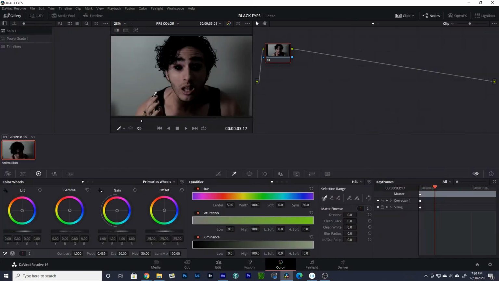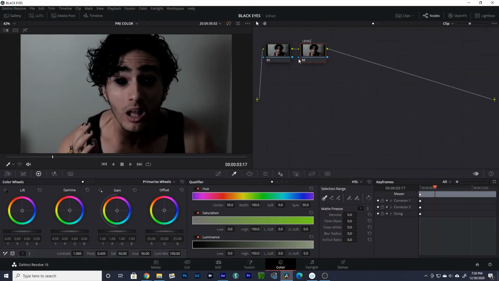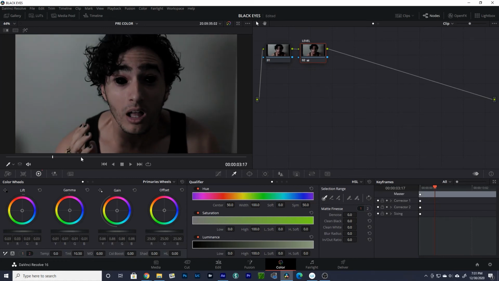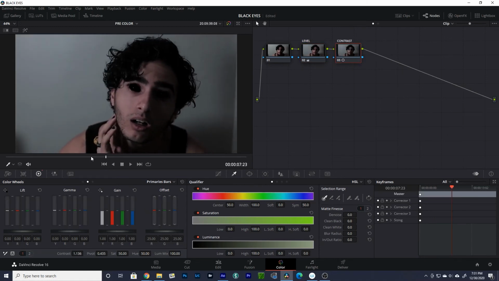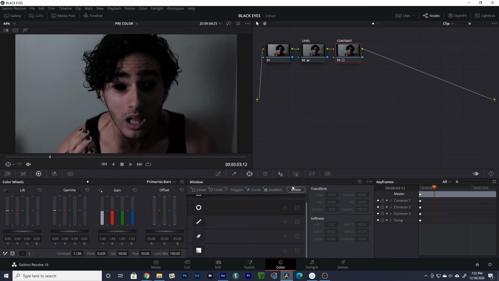So I decided to color in DaVinci Resolve, and I am not a pro colorist, so please take everything I say with a grain of salt. I did my base color, but the very important thing that I did here was create desaturation in the eyes when the effect comes in.